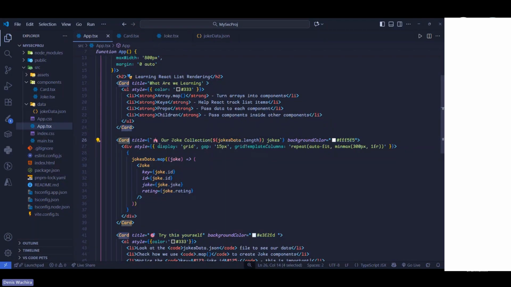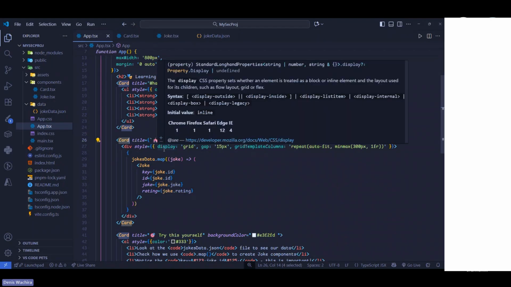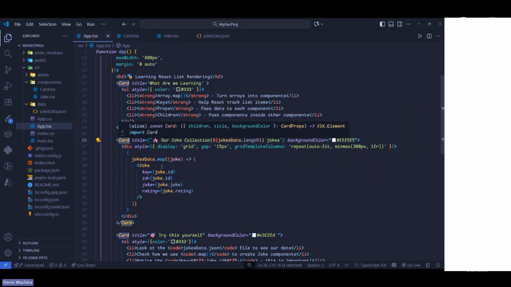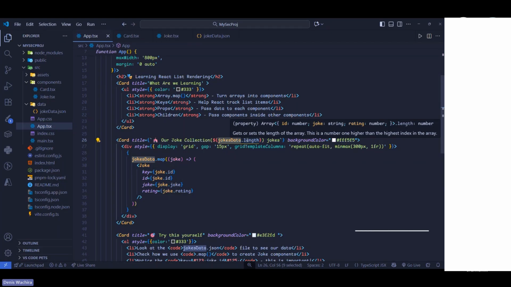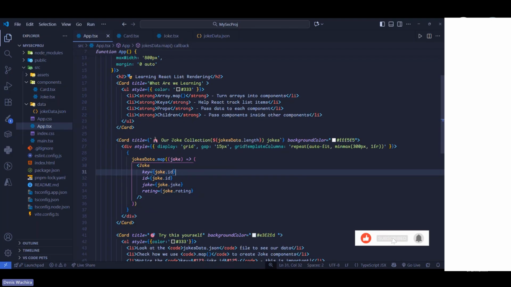So this second card, we now want to display our joke. The first thing we want to pass is the title, where we said React is a super HTML superpower. So we want to render the jokes, but also render the dynamic data, which is the total length of our jokes. So we can use string interpolation.